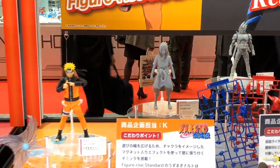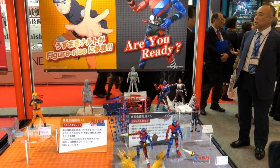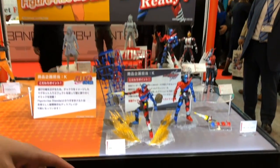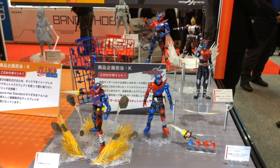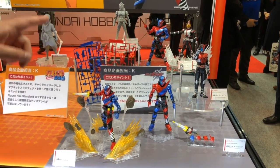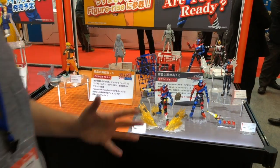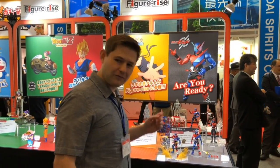All right, so we also have Kamen Rider Build. Kamen Rider Build is also getting some new figurized kits that will be out in, we got figurized standard. Looks like that guy's under planning. This guy will be out in July and August for the one in the back, and two of them in planning. So if you're a big fan of the Kamen Rider series and you actually like to build your model kits, then hey, Bandai probably has something for you.